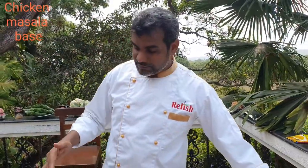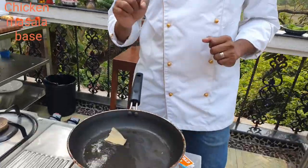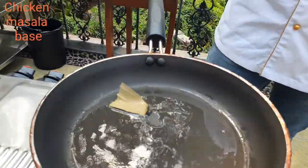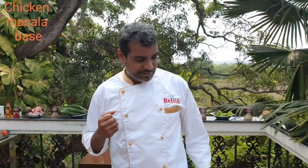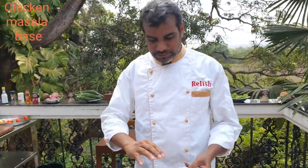So, I've taken the same again, just over a tablespoon of vegetable oil in a medium to high heat pan. I'm going to put the bay leaf in. Oh, you can smell the bay leaf straight away. And now, I'm going to add onion.